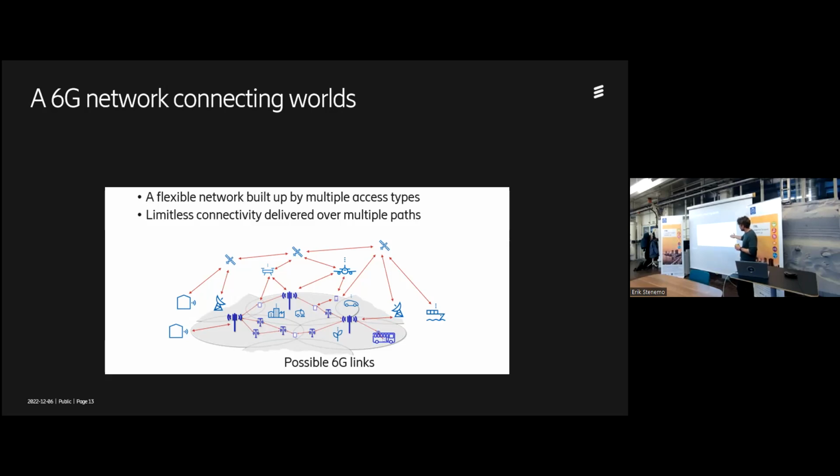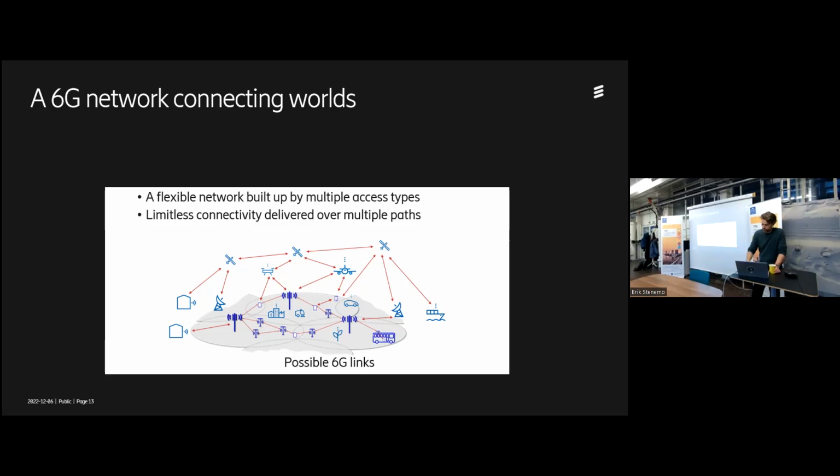So here you see in this very nice illustration, you have satellites, planes, drones, and you have different mobile nodes on buses, nodes on ships, you have satellite dishes, you have small nodes, you have tower nodes, you have devices of many different kinds, and they all sort of link to each other in this mesh type network. So there are many possible 6G links, and that gives a lot of possibilities in that you can reach everywhere with this one and the same network. Sometimes it's called network of networks. So you have sub-networks that are connected to a bigger network. That's in the end then connecting the physical world with the digital world.